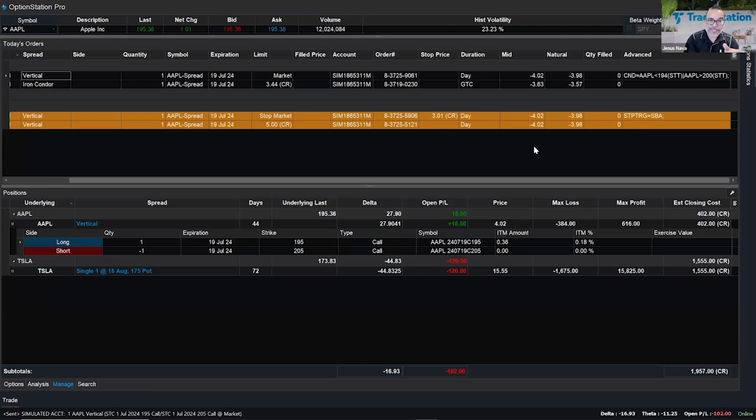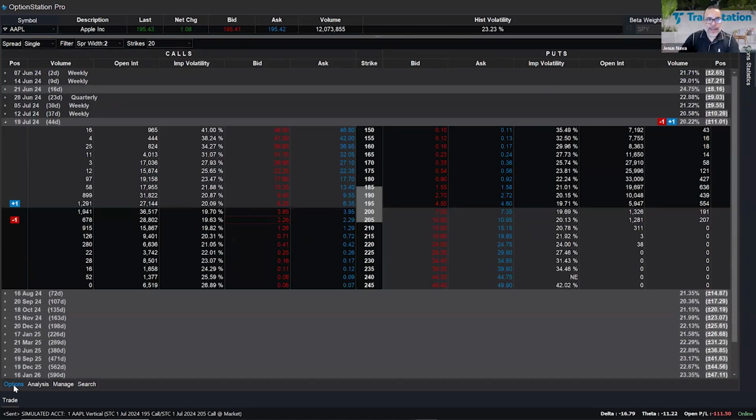But you can also manage your vertical and set activation rules based on the underline and say, well, if the underline is doing this, I want to take some action on my spread. That's exactly what we did here. We set up two conditions for Apple. If it's below 194, above 200, I want to exit my spread at market. Does that make sense? Okay.